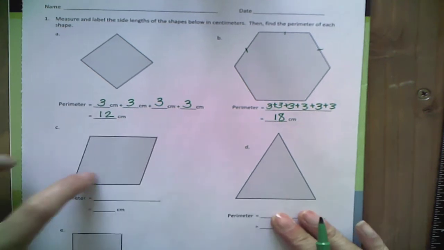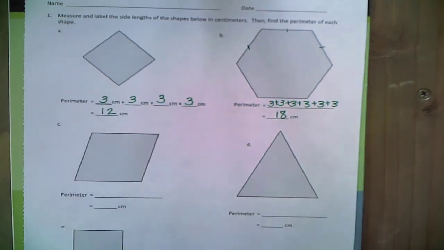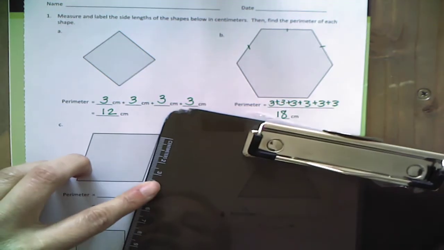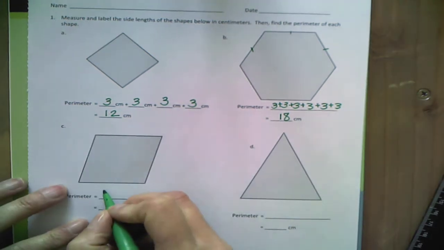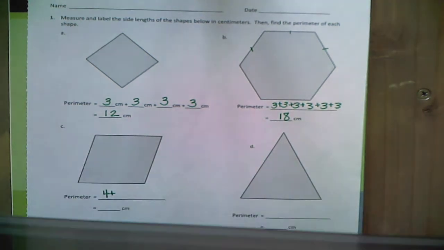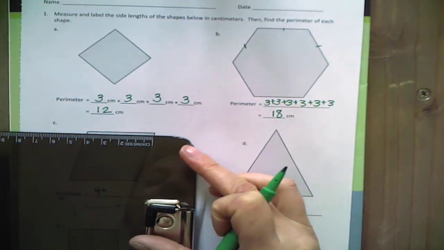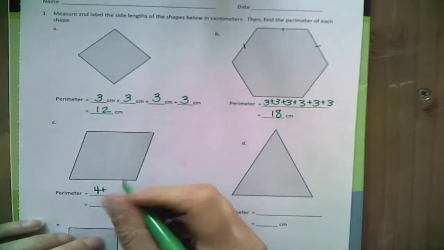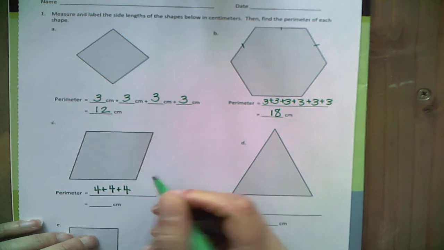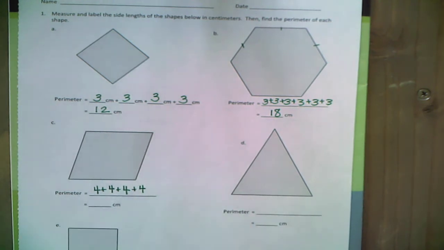And let's try for this one. Let's see if the side lengths will be the same. Let's start on this side. Looks like 4. This one has a little bit of a longer side. 4. Let's see if the top looks like a parallelogram. Also 4. Well, if those sides are 4, we know the other 2 sides are 4, right? And this is a 4-sided polygon or quadrilateral. So now we have, sorry, I keep hitting the table and moving this thing. I'll try to be still. Okay, let's count by 4s. 4, 8, 12, 16.